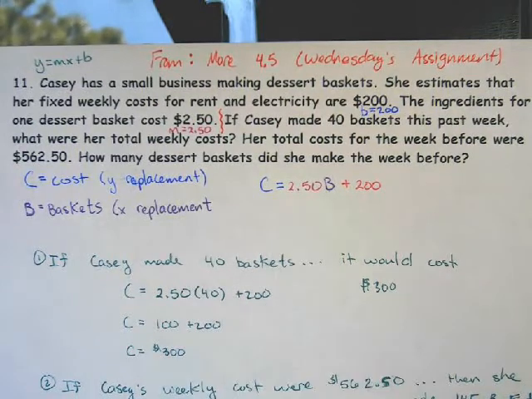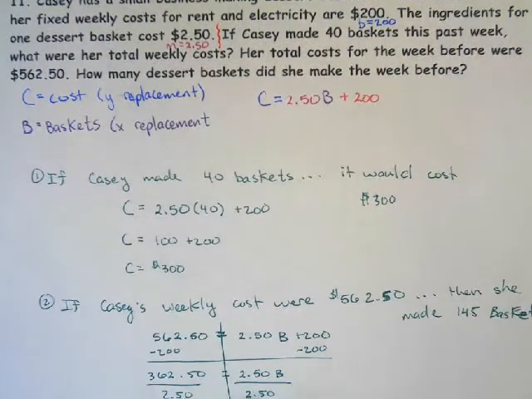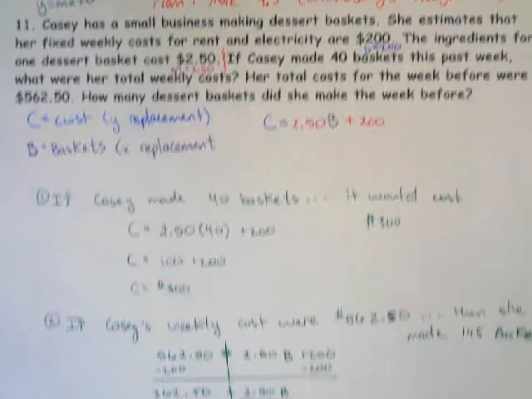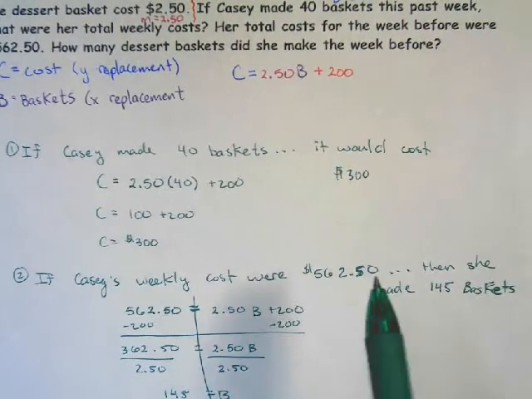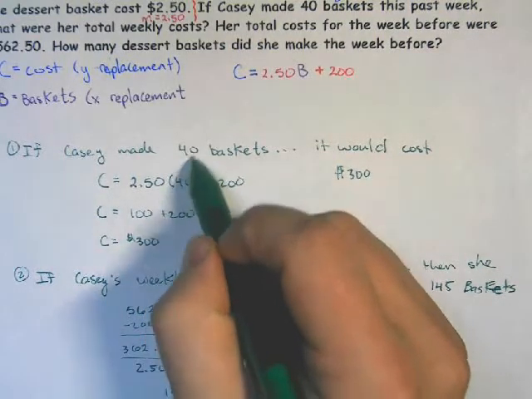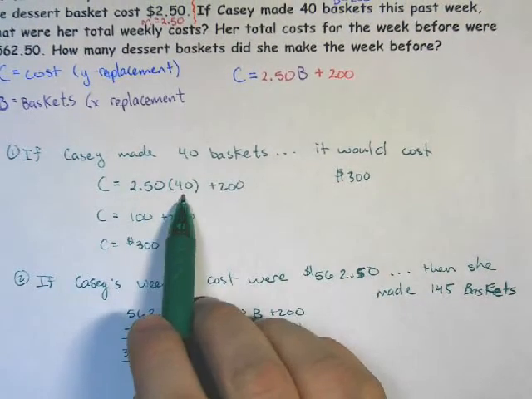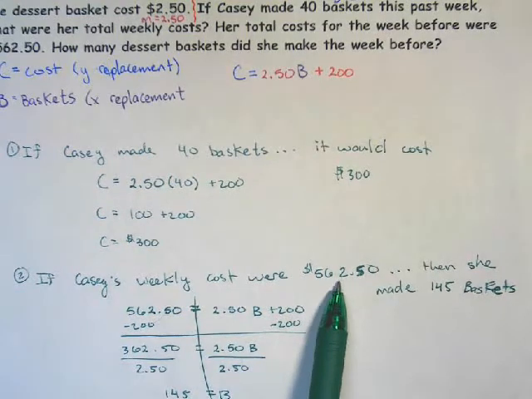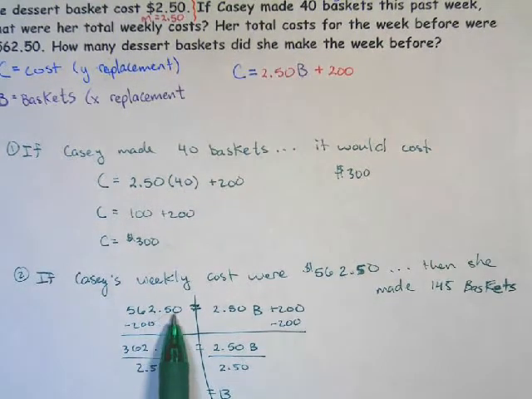So that's the first thing, building our equation. The next thing that's important is this: when am I plugging in for an x value, in this case the B value, and when am I plugging in for a y value, in this case our C value? It's really important to slow down, think about what the question's asking, and then make a decision on where you would plug these numbers in to solve.